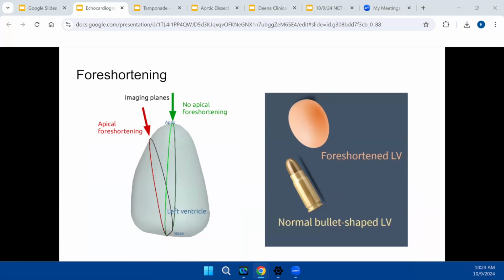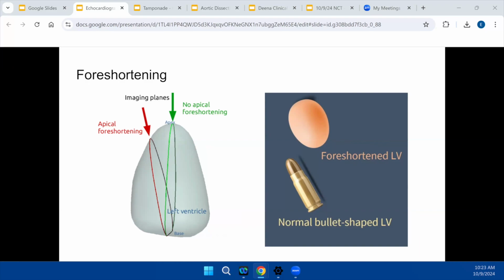So apical 4, we see foreshortening all the time, right? But you want to get to that apex of the heart. The way that the heart actually moves is that the base of the heart rotates, kind of twists towards the apex. The apex is not what's moving. But when you foreshorten your image and you're actually getting one of the walls that are actually moving, you're going to all of a sudden see this. You know that you're foreshortening if you're like that, right?